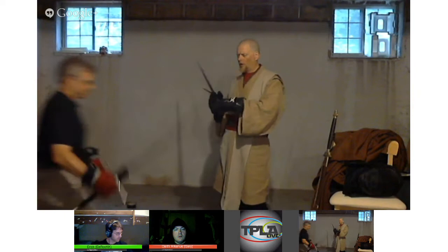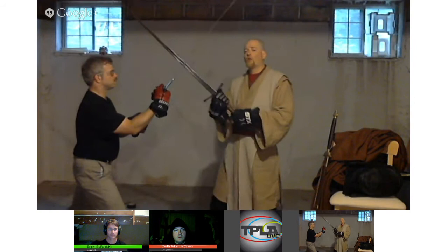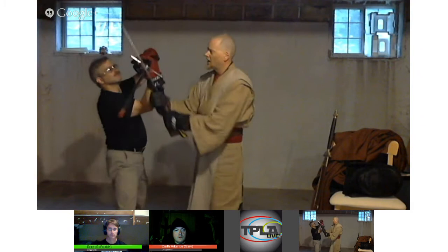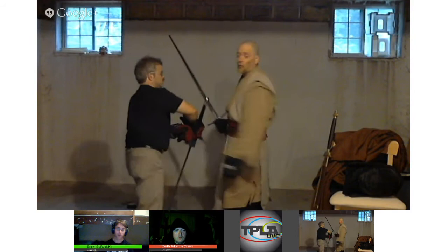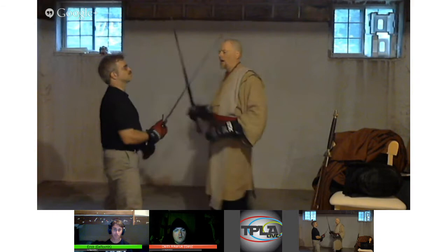So when we get into the bind, we've done a show on the bind, but when we get into the bind, we get into here. We've got our weapons pushing up against each other, and now we're going to begin rotating around each other, trying to get over each other so that we can get a strike in while preventing them from doing the same thing. Now at some point, I can reach up, grab his weapon, and pull it aside if I want to. I can also grab my weapon and pull it around like that.